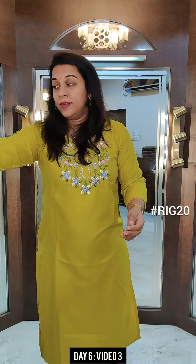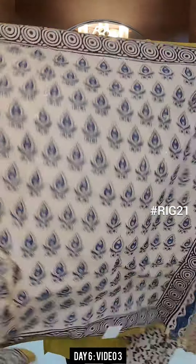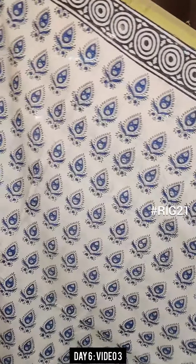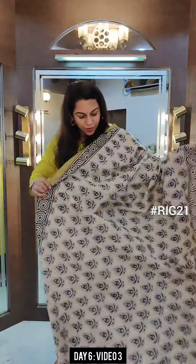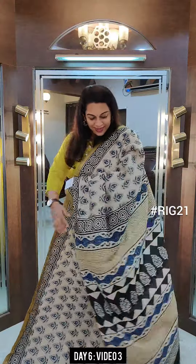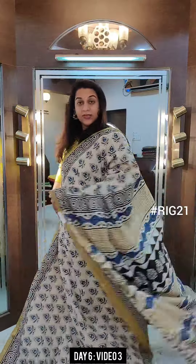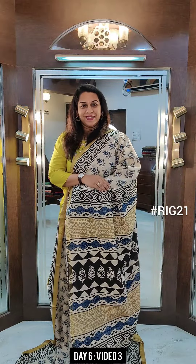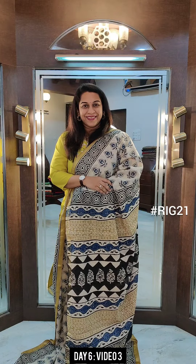Let's go to the next one. The next has beautiful colours together — this is an off white base with a bluish print on it and this black print at the border. Very pretty one. It has this nice ochre coloured border to it, and this is the pallu. Very beautiful design. This is the last saree of this video — if you like it, please take a screenshot and send it to me on WhatsApp. So yes, this was the end of video number 3. I am coming up with 2 more videos today, stay tuned. Thank you.